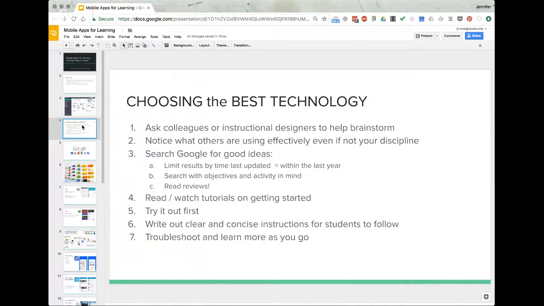So a lot of faculty have that question, like, well, how do I choose the best technology to do this exercise with students? And I was thinking about this and kind of came up with a list of the process that I go through when I'm developing an exercise or an assessment activity for students.